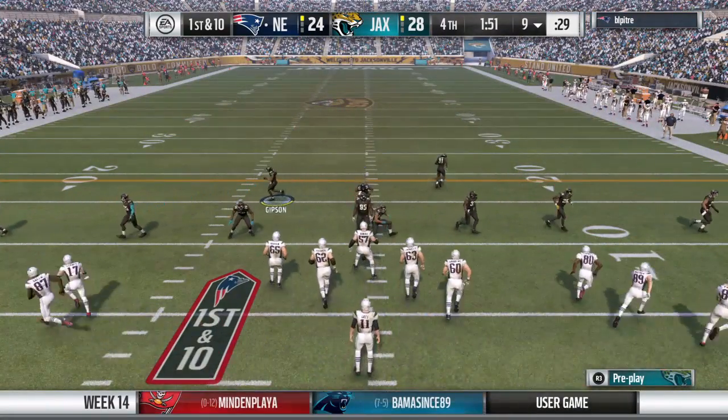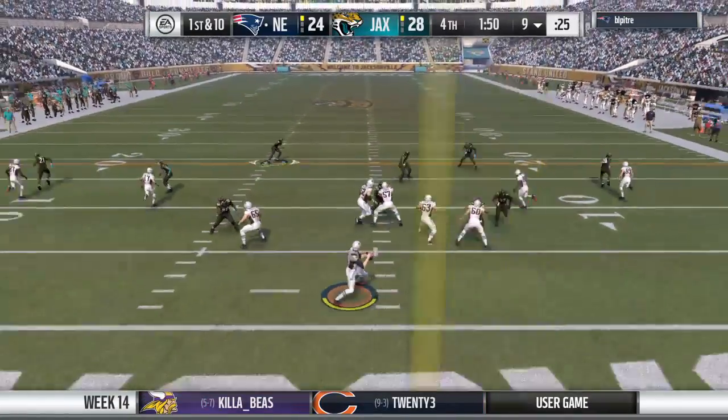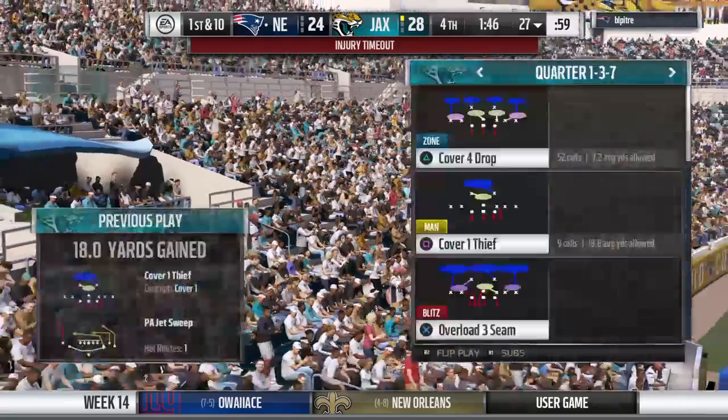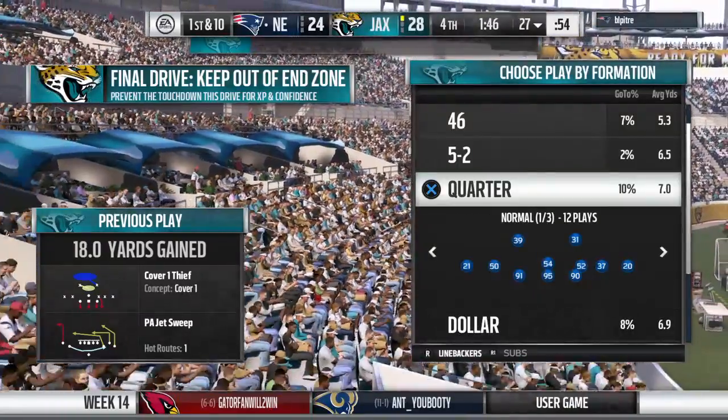And tough starting field position here. He'll look to throw. And Green with a catch left side. And he's taken down, but not before he gets this across the 25-yard line.